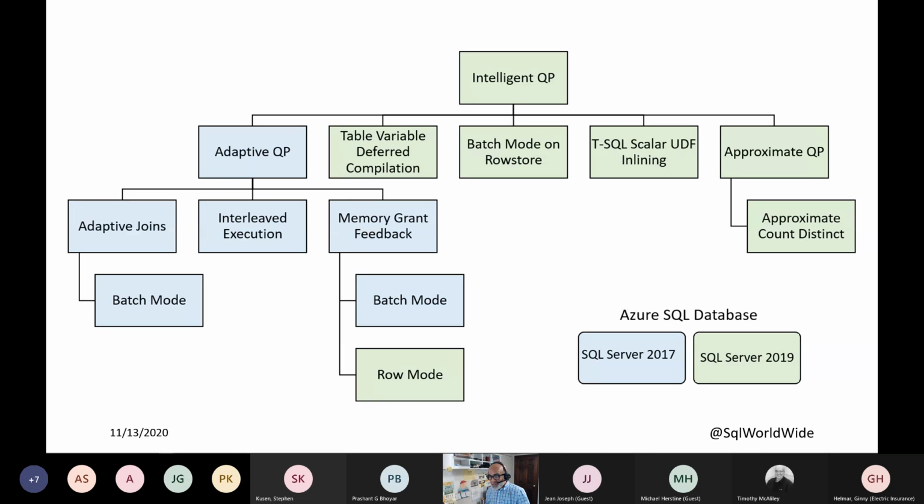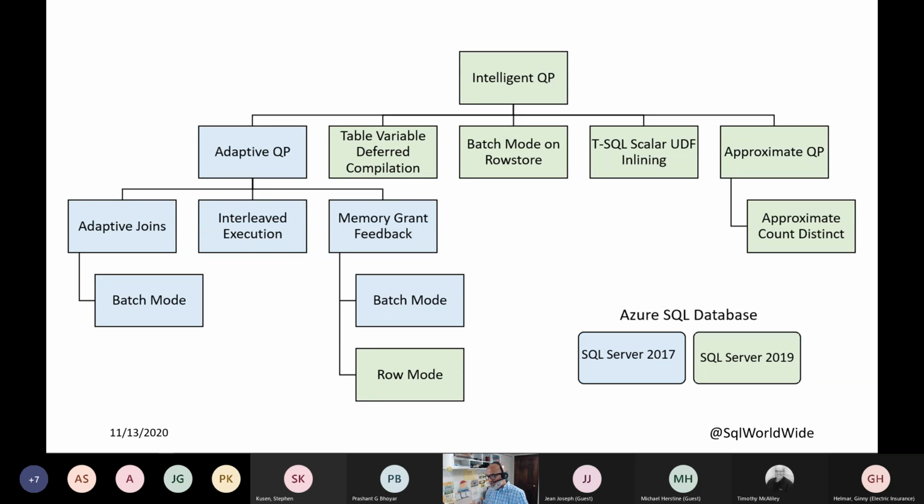This is a chart for intelligent query processing. On the right side, where I said Azure SQL Database, SQL Server 2017 and 2019, I put those on-premise SQL Server versions. I know in Azure there's no concept of SQL 2017 or 2019. Everything is controlled by the compatibility level.